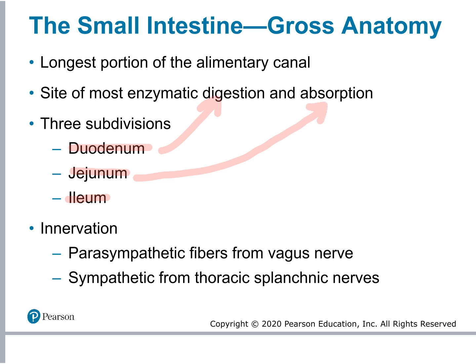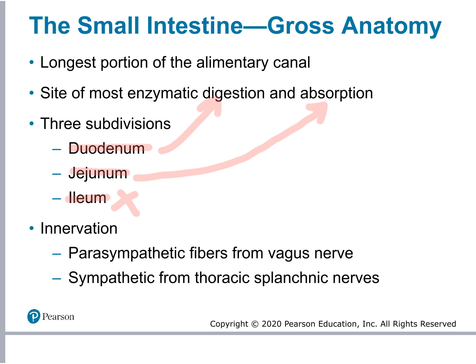So overall, the small intestine is the longest part of the alimentary canal, but specifically the longest part of the small intestine is going to be the ileum. So the duodenum, which we're going to go over here in just a minute, is the shortest section of the small intestine, and it's the most fixed, which means there's a lot of mesentery around it to keep it from moving around too much. After that, the jejunum and the ileum, they have free movement all around the abdominal cavity if they need to, as they fill with foodstuff, maybe even air, and then as they pass the foodstuff down into the large intestine. So the duodenum is the first part. It is the smallest and most fixed.